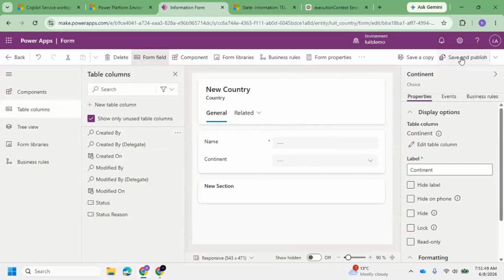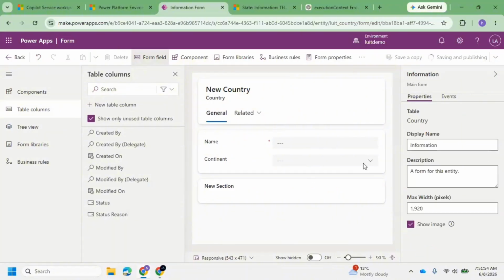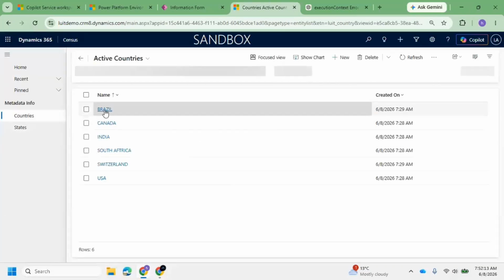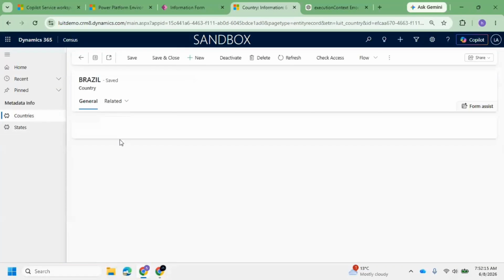Okay, now add, save and publish. This is option set, so you have values here. So what is my requirement? Whenever I choose country, I want to set continent based upon the country's continent, not directly. Okay. So for that purpose, I created the same field on the Brazil on the countries as well.